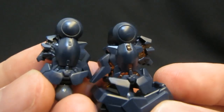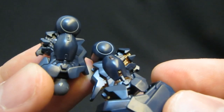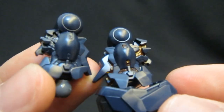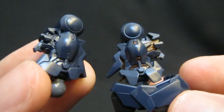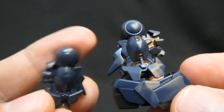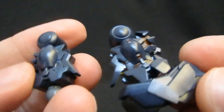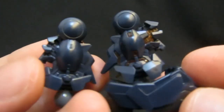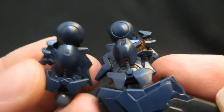But now it's time for Don't Throw Out warning number 1, because this is similar to what you got with the original Unicorn Gundam, and you'll see that basically this is going to be for Unicorn mode and this one for Destroy mode. However, they're telling you to X this out and you might as well just throw it out. However, if you take a look at the manual, you're going to have 2 extras of these PC7s, so you might as well cut these out, put them together and keep them.